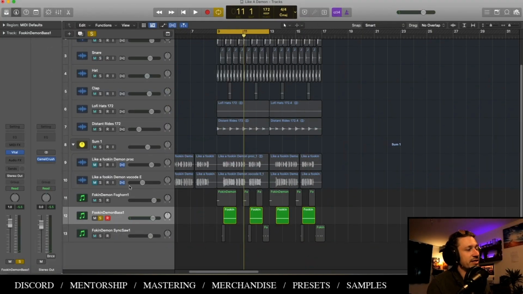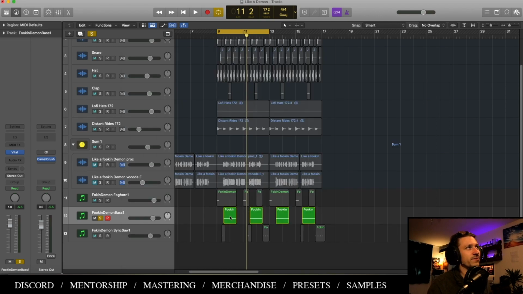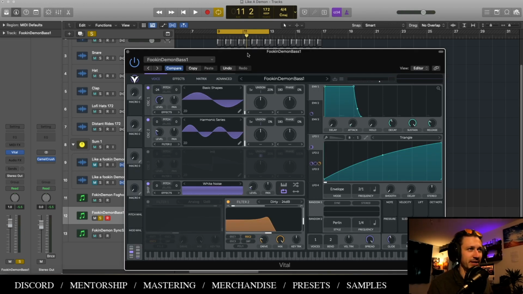So when you listen to the bass, you can hear there's a little bit of a reverb that happens after you stop the note sometimes. And that reverb is actually being activated by this lift setting here, which I've never really used, but I believe it's when you lift your finger off the key on the keyboard, that's going to activate the reverb. But in this case, I'm going to take that off because I want to keep the signal nice and clean and sort of stopping at the end here. So I'm going to take that off, and then we're going to see what we can do to the demon bass to make it even dirtier.